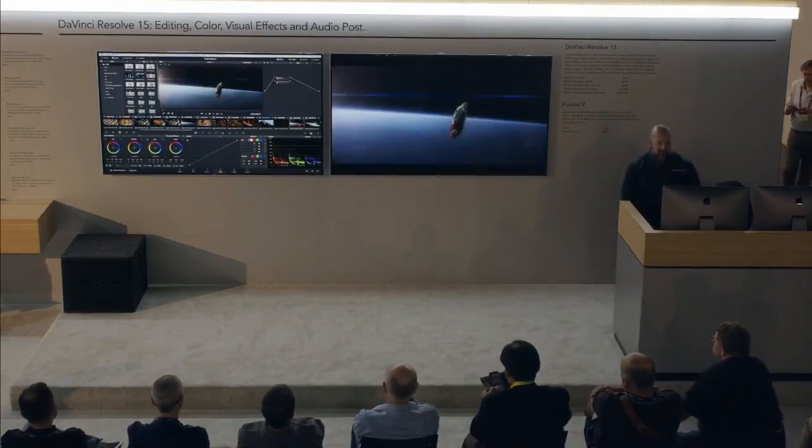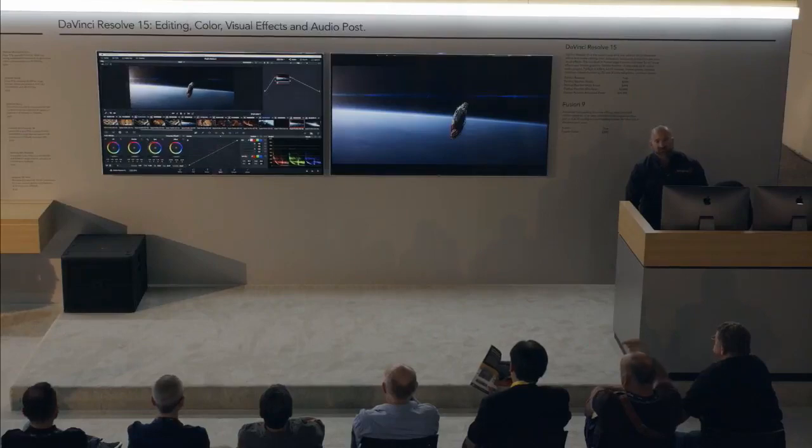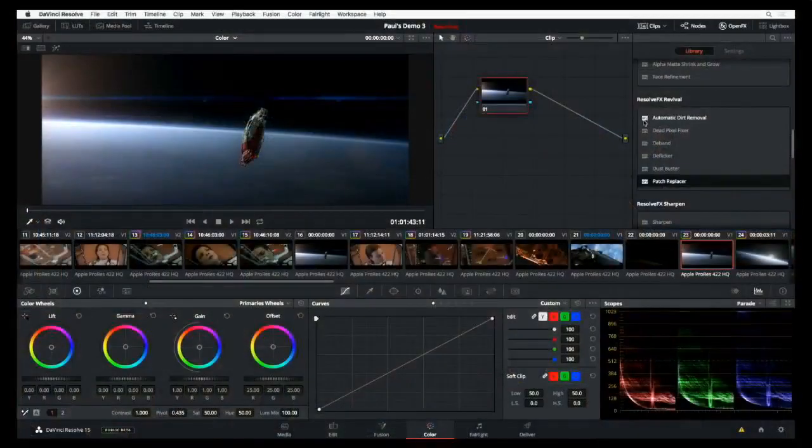All right, last thing before I turn it over to Mary to do some awesome audio work is some Resolve effects. We've done a lot of work with Resolve effects in this release. We've got some new revival tools, so we have automatic dirt removal, we have dust busting, so basically stuff to really make your images look better. Temporal and spatial noise reduction is all GPU accelerated and much, much faster than it was and much higher quality than it was before. We've also improved the performance of stabilization, so stabilizing footage is now over 10 times faster in the new version of Resolve than it was before.